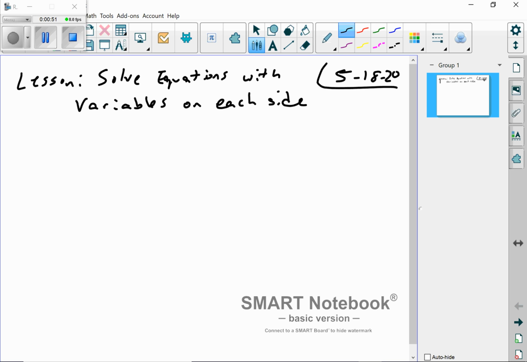All right. So last week we did one-step and two-step equations. I reviewed how to solve the equation, do inverse operations, and then how to check them. So we'll do kind of the same thing today. All right, so we'll do this problem. Then we have 5x plus 9 equals 2x.